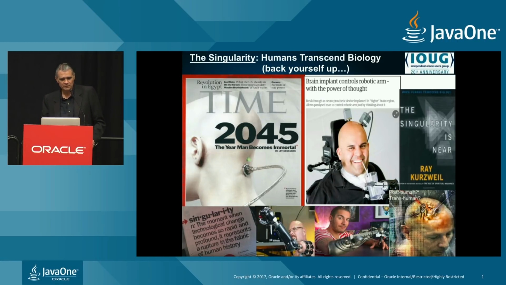But they say that by 2045, there'll be that point where you will transcend biology. If you cut off your arm, is it still you? If I get a prosthetic, is it still me? What do you think? Who says yes? Who says no? Okay, what if I get a new heart? People getting a heart transplant in the beginning were not sure it was going to be them when they woke up.